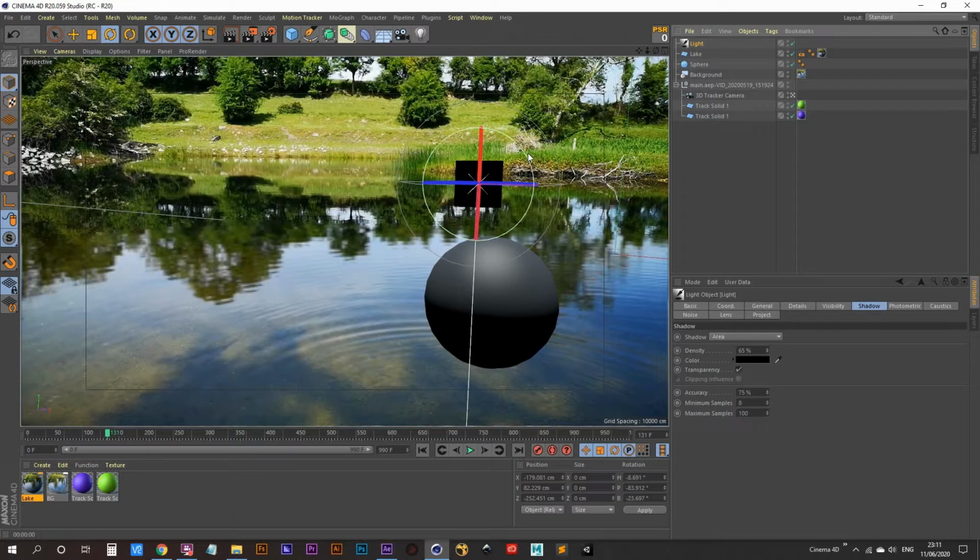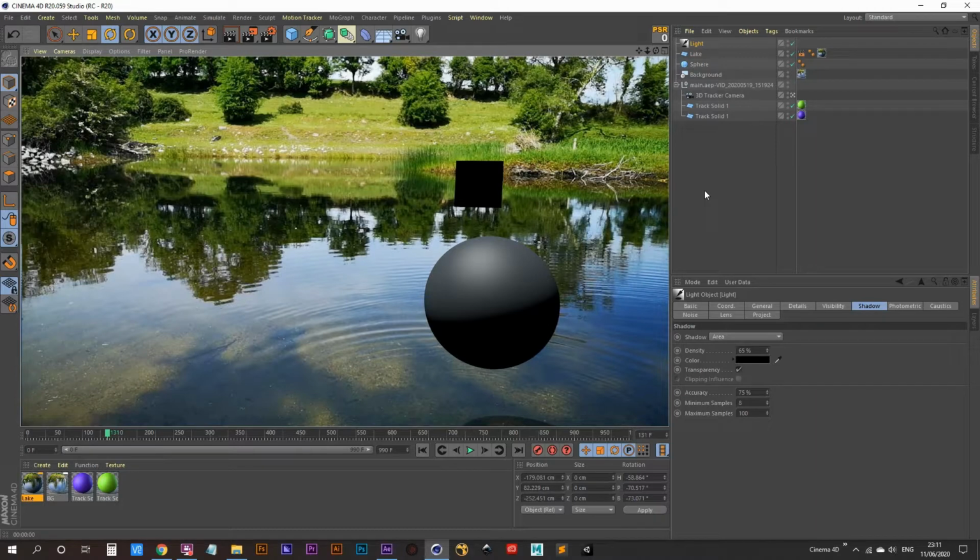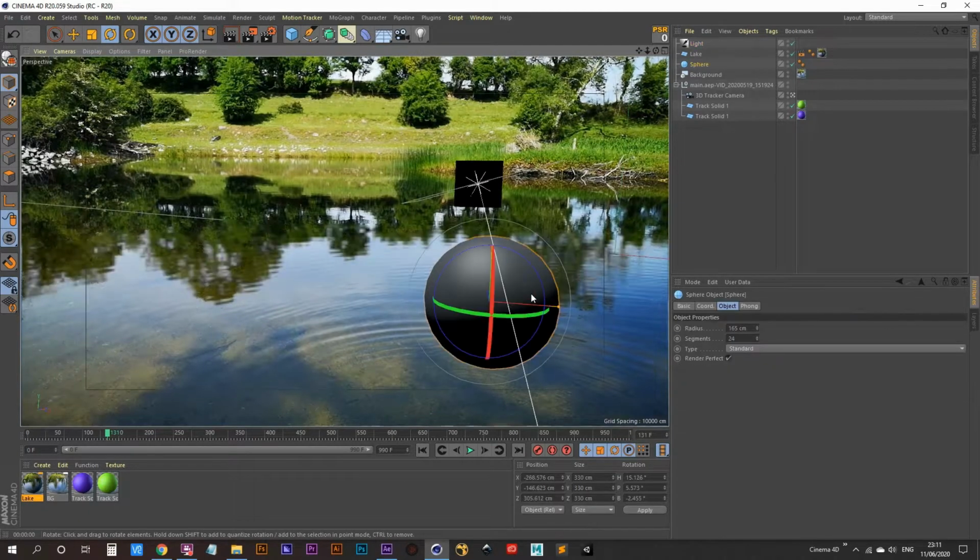So let's just rotate it around the Y, the green circle here, so that our light source is going to be pointing in this direction. You can see the white line showing the direction the light source is going to be pointed in. So now our shadow is going to be slightly offset as opposed to directly underneath our object.